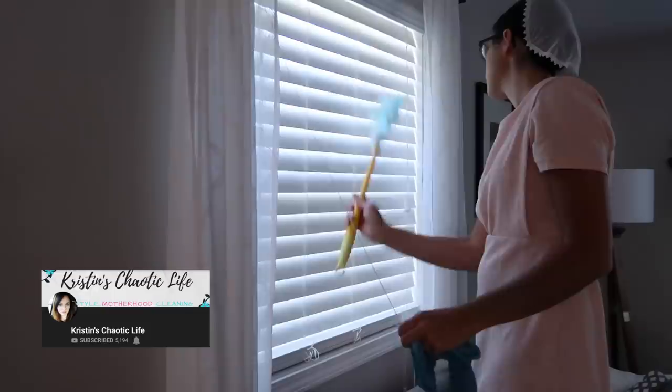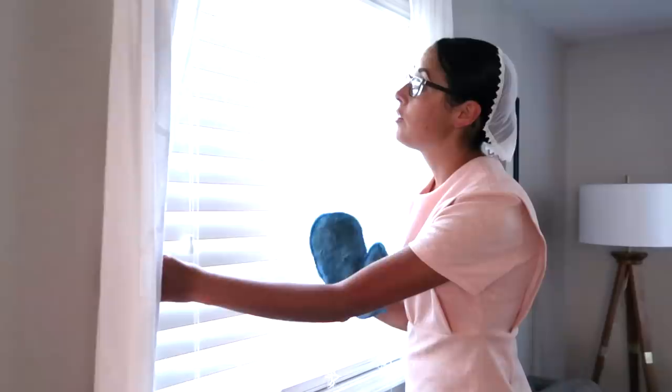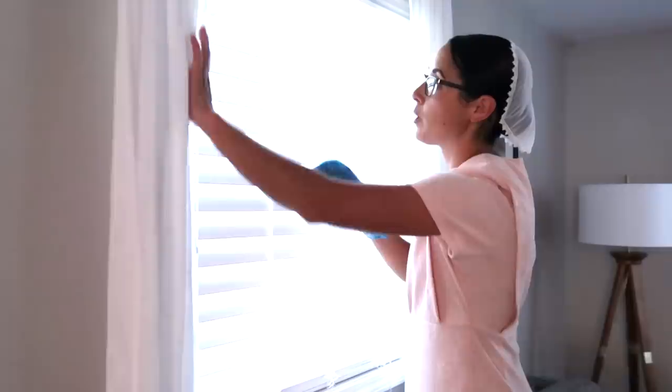I'm using my Norwex dusting mitt to wipe down my blinds. I don't do this just a whole lot, but I noticed that they were pretty dusty, so I need to at least work on a couple of them, or this one once.